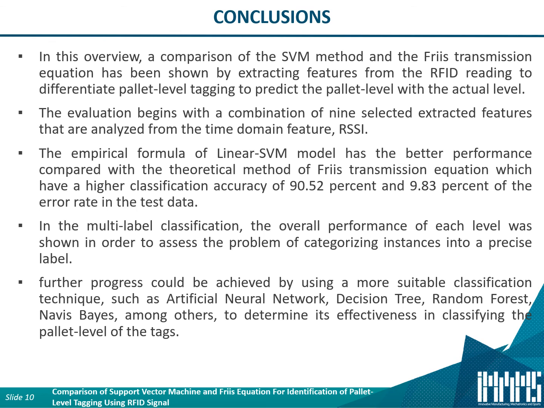In the multi-label classification, the overall performance of each level has been shown in order to assess the problem of the category instead of a precise label. Future work could be achieved by using more suitable classification techniques such as artificial neural networks, decision tree, random forest, Naive Bayes, amongst others, to determine their efficiency in classifying the pallet level of the tags.